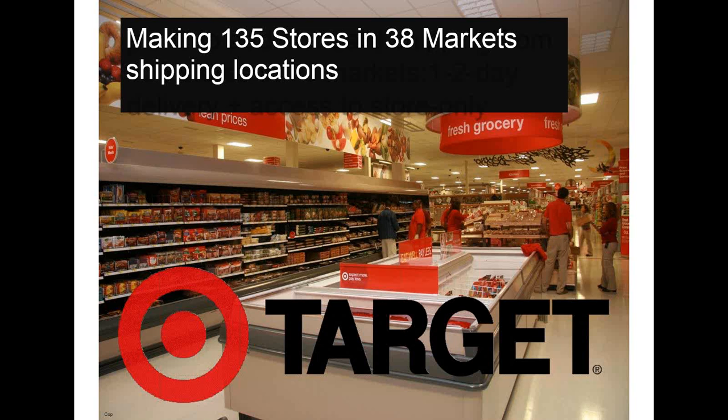Target plans to add standard shipping from 135 stores in 38 markets. So one of the things Omni-Channel is doing is causing more people to buy online and go into the stores less often. Well, if they're buying online, they want fast delivery. Since these stores are able to reduce the amount of shelf space they have, they can increase their inventory space. So by adding shipping to 135 of their Target stores where they already have the facilities in place, it gives Target an advantage of 1 to 2 days of delivery service. They're also offering Target subscribers a 10% discount on their order for their Target Visa card holders.